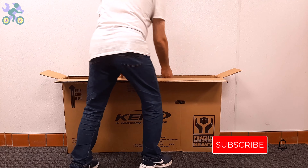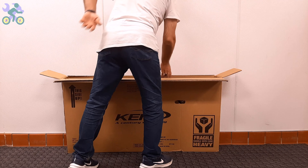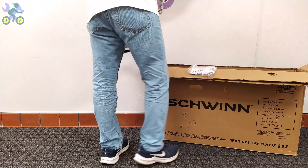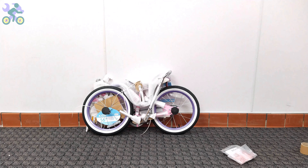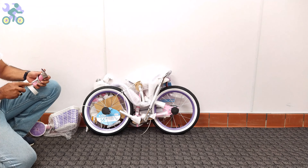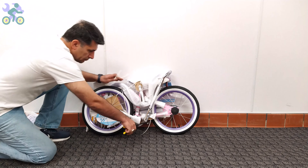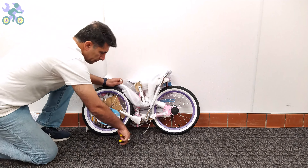After confirming the bike components are intact, you can take the bike out of the box while still avoiding tearing it. To safely remove the bike, bend your knees slightly, place the box vertically, and start taking the bike out in a slow and controlled manner — do not put too much pressure on your back to avoid muscle strain. After removing the bike, check the inside of the box completely and don't throw it away until you finish assembling, as small screws or nuts may be hidden inside. Remove all paper and plastic covers from the bike, being careful not to damage the paint, and remove any remaining tape as it can affect the paint over time.